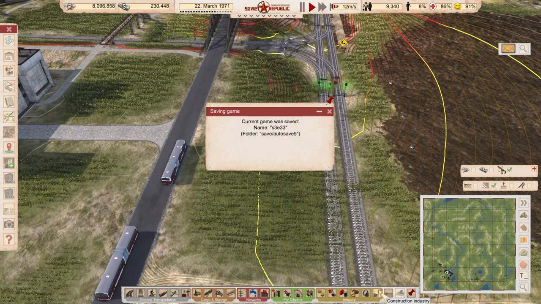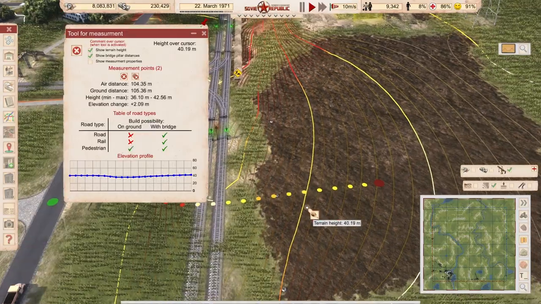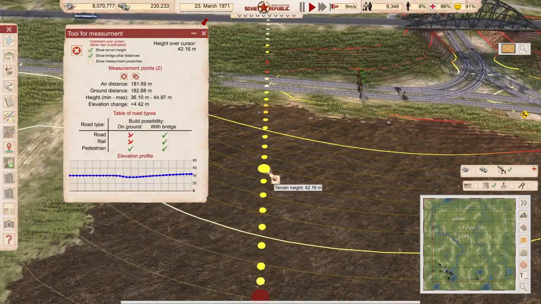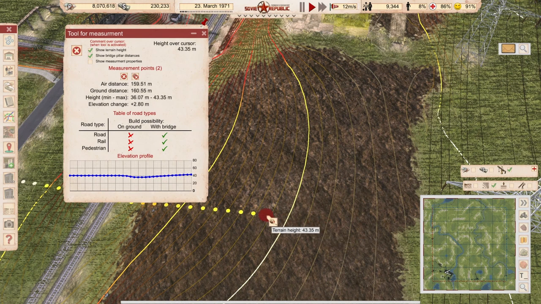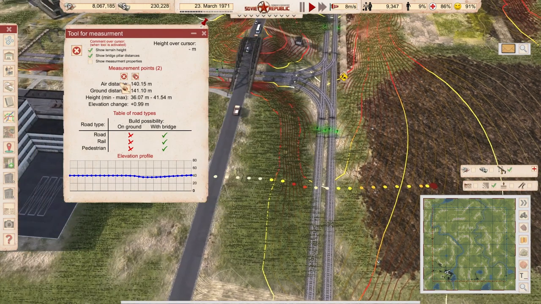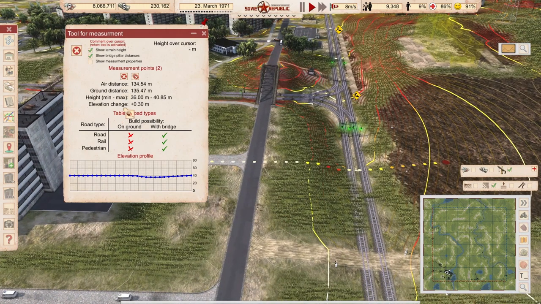Let's see if I want to have a bridgey bridge. Okay, how much plus 4 meters? Oh, plus 2 meters. How long do we want to have this bridge? Like so. Yeah, 1 meter difference. Okay. Good.